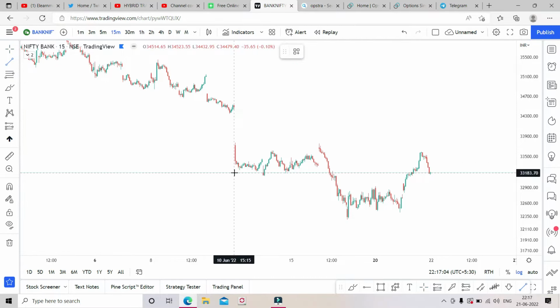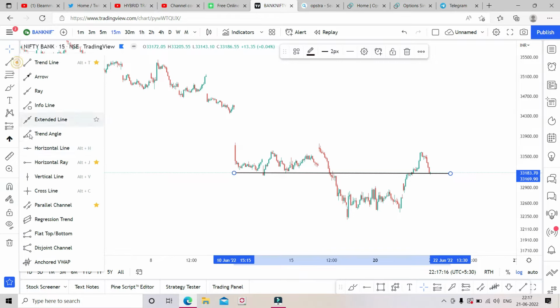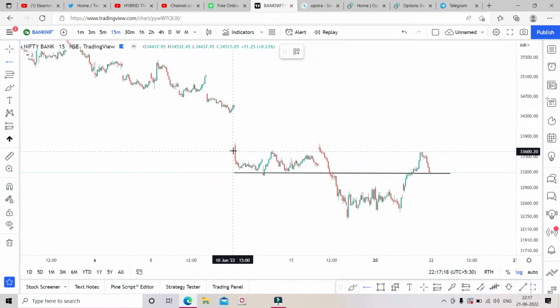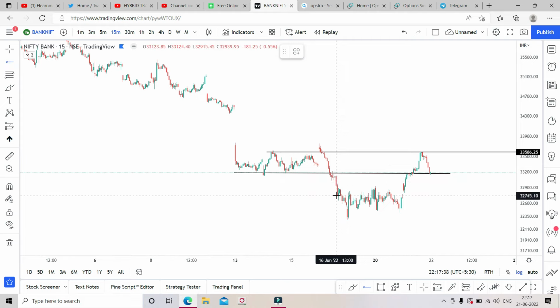Okay, the current price stands somewhere here. The black line is the current price. The market is standing at the current price. If you look at the immediate resistance, I would say it is somewhere at this point, because we have resistance 1, almost resistance 2, and this is almost like resistance 3. The current price stands here, so you have the immediate resistance, and let's see where the immediate support is.